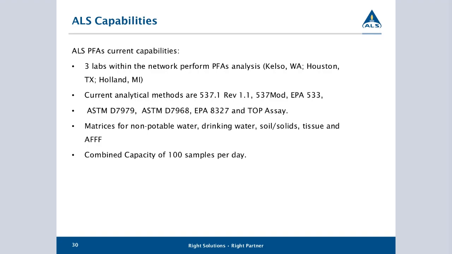So, of course, I got to put in this slide. So at ALS, we currently have 3 labs within our network that perform PFOS analysis: Kelso, Washington, Houston, Texas, and Holland, Michigan. We cover all of the methods, not in every lab, but between the 3 labs, we cover all the methods that have been discussed here today that actually are promulgated and being used in the environmental industry at this point. And we do all the matrices that we've been discussing: non-potable waters, drinking water, soil solids, tissues, and we also analyze for AFFF. And between the 3 labs, our combined capacity is about 100 samples per day.